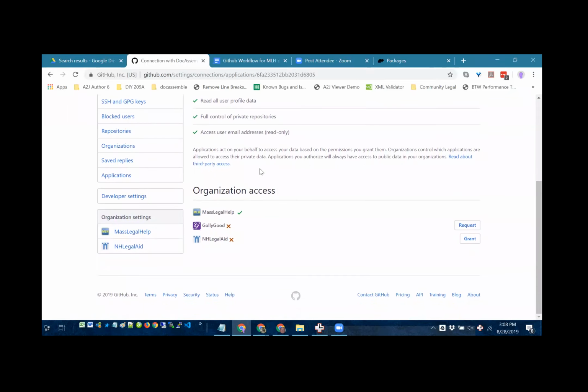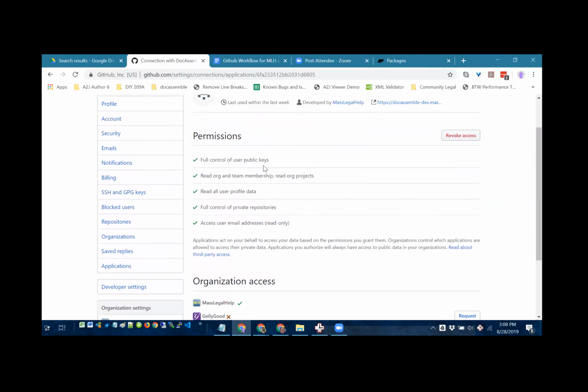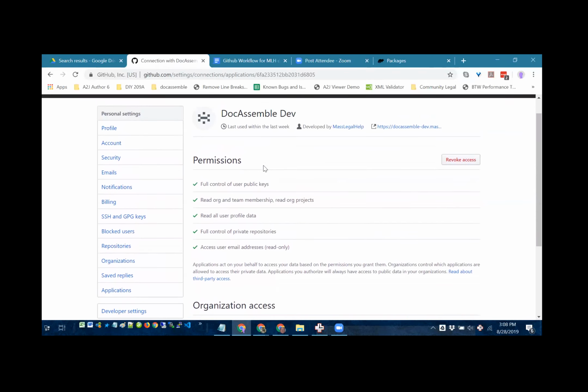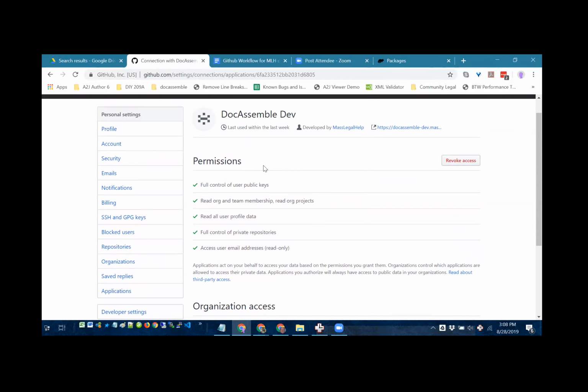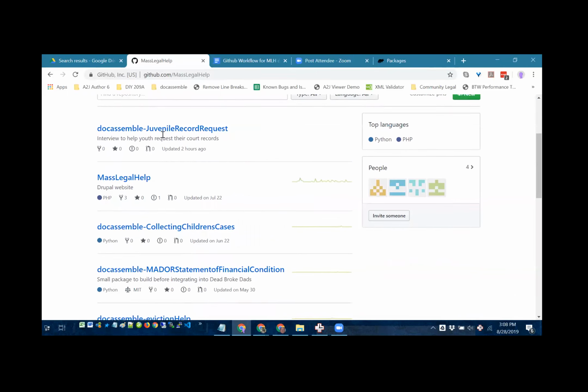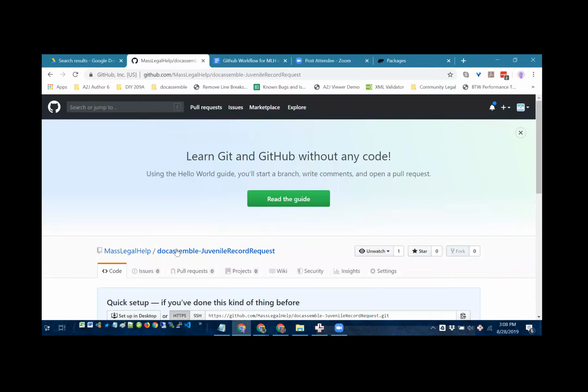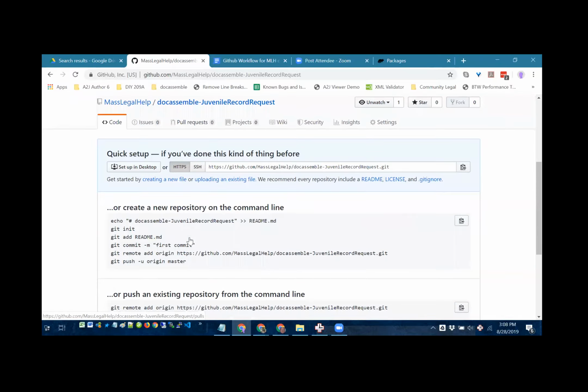So let's see the error. Well, one other question is, it seems like you published it to GitHub, so where did it go? Well, I created a repository on GitHub. You created one repository under your organization account, and did the package that you published from inside Docassemble go to your organization account, or did it go to your personal account? It went to the organization. It looks like it went to the organization account.